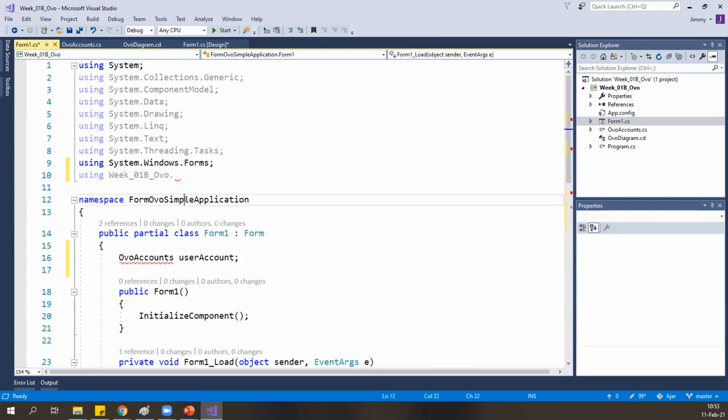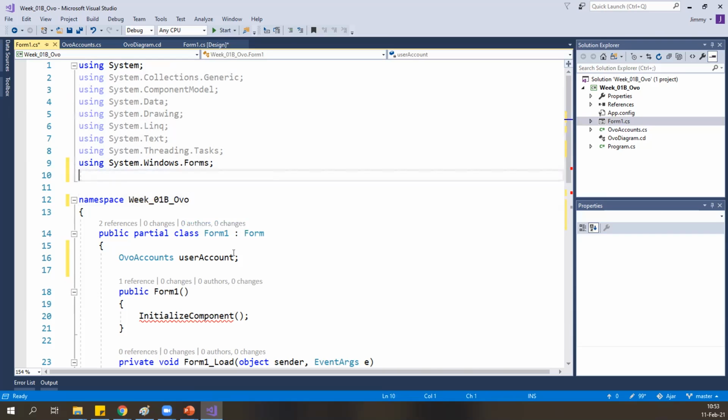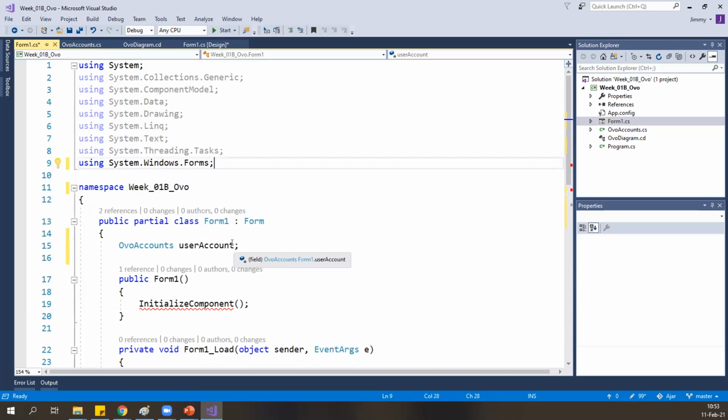Right. I know what the problem is. Because we copied this from another project, the namespace is different.